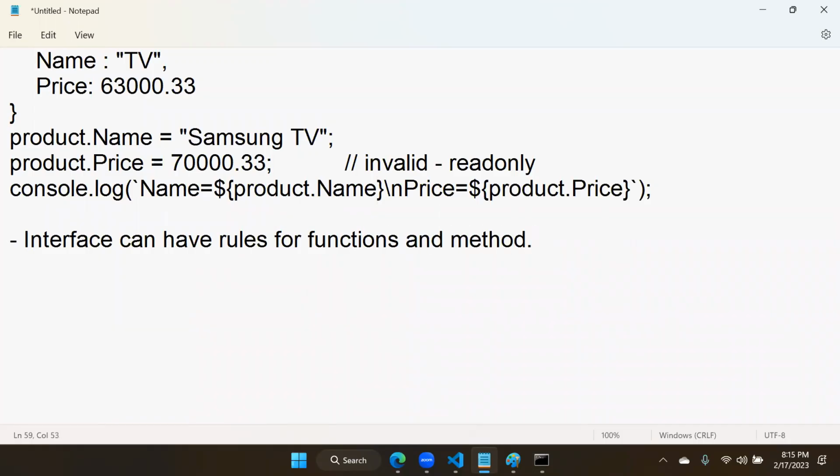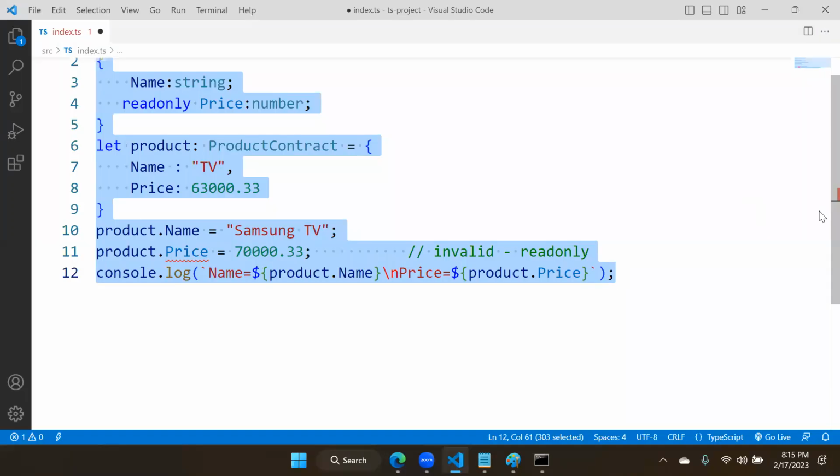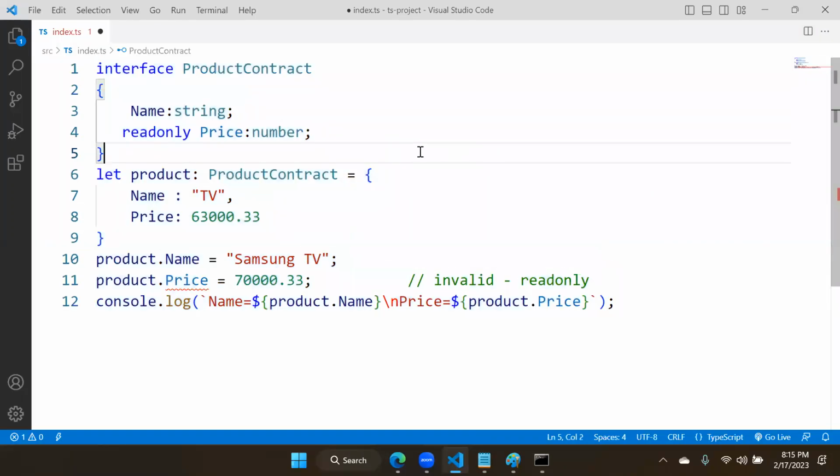If it is a class, you can set rules for methods. If it is an object, you can set rules for functions. Currently, the interface is having only rules for properties. Here, two properties are there. What are those? Name and price.